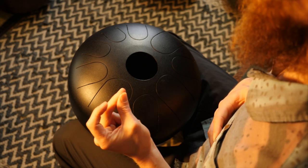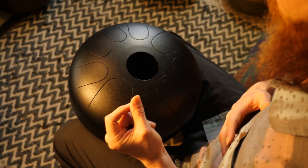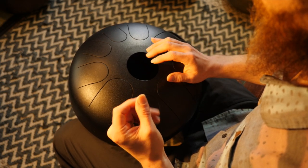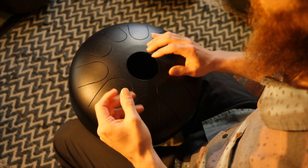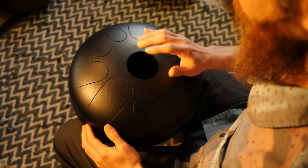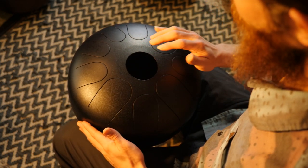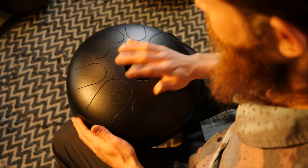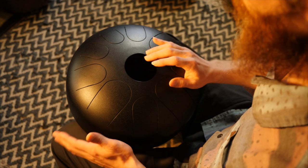Once you feel like you've identified that tempo, start playing it on the drum, just on a single note. Even if it's just the 1 and 3, 1, 2, 3, 4. And then you can start adding more. And then add another note. And here I've got a core rhythm now.